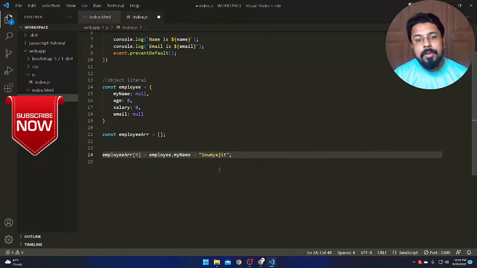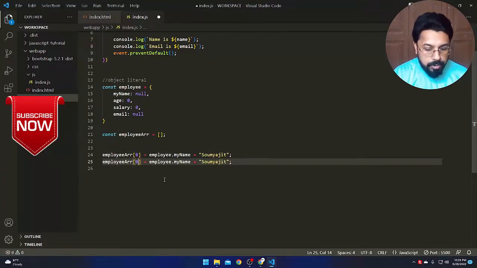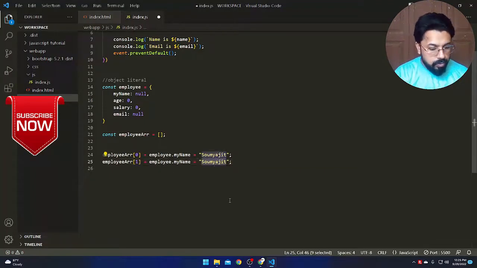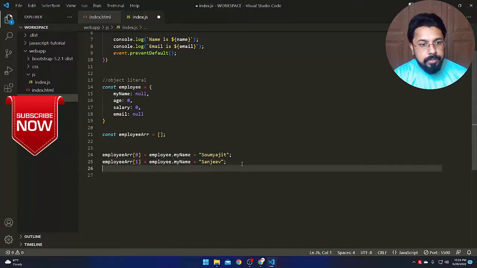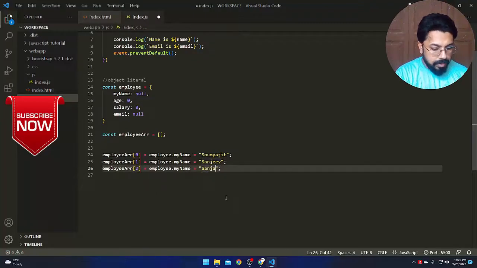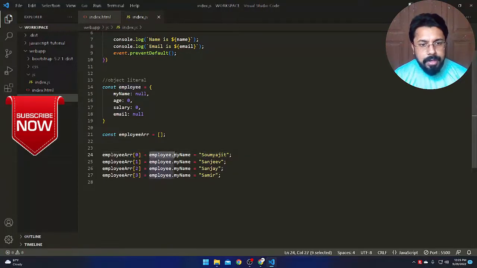And in the first position, I'm going to provide another name, and in the next position another name. And in the fourth position I'm going to provide another name. All right, so I can iterate through this employee array and get all these values.